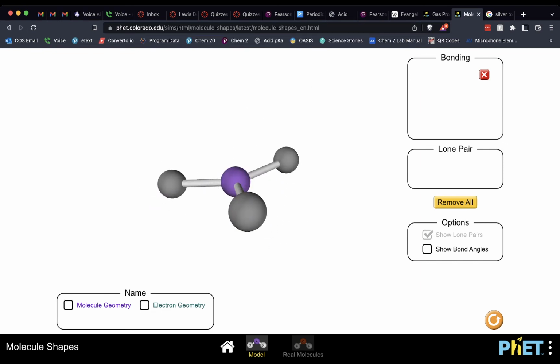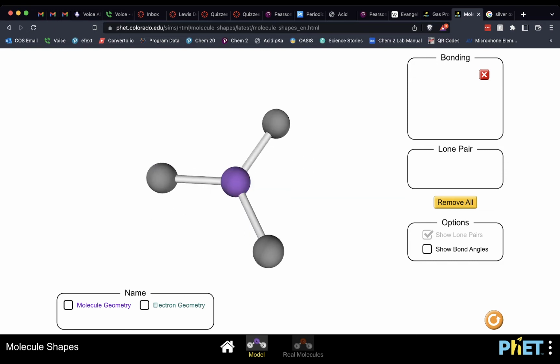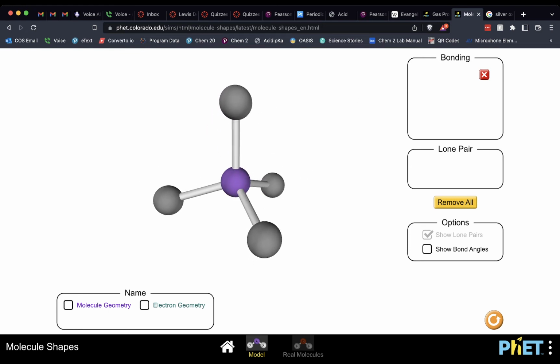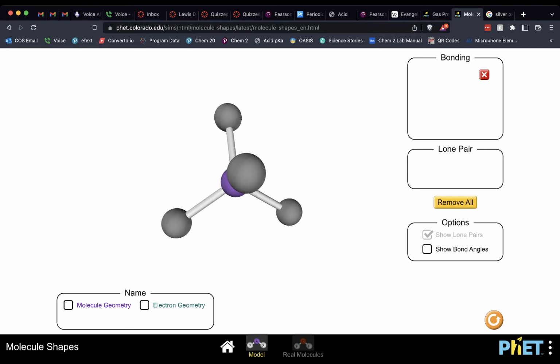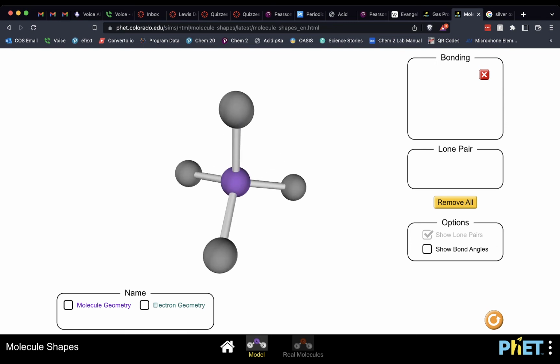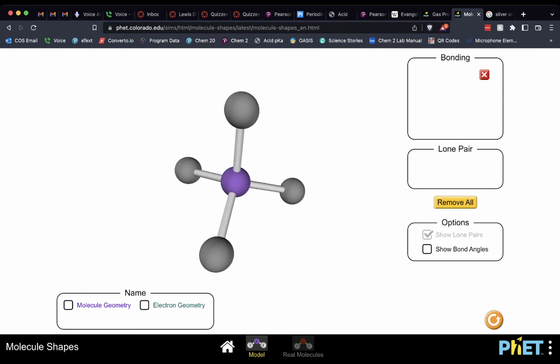that's trigonal planar. You can look at it on the axis here and it's flat. They're spread out 120 degrees. If I add one more, this one on the end pushes the other ones down and away. And so from any angle, if I go to any of these, it'll look the same. Well, we can, but that's getting beyond what we're going to do. Okay, so that's this tetrahedral shape.